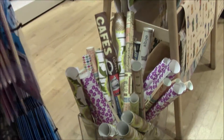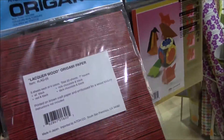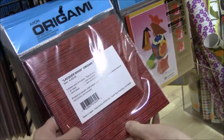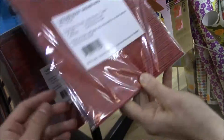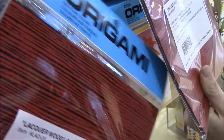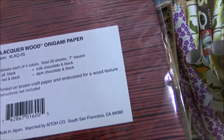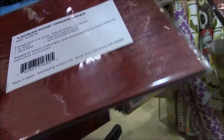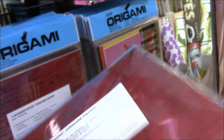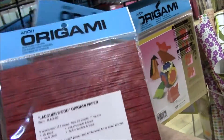And then I wanted to circle back to this part. What is it — lacquer wood origami paper? It's actually textured. Touch this. Yeah, I can see it's raised. It's probably a bit thicker. I really like the black and brown. Although I'm guessing it's quite plasticky because it's lacquer. But the part below looks like normal paper, so it might be quite nice. I've never seen this before either.